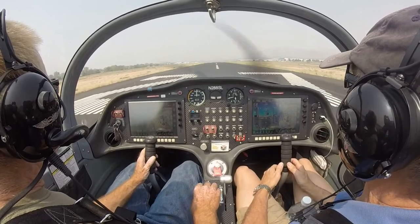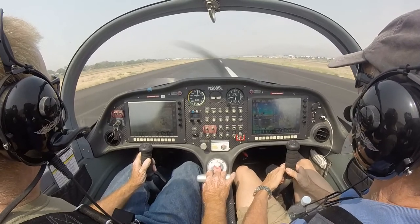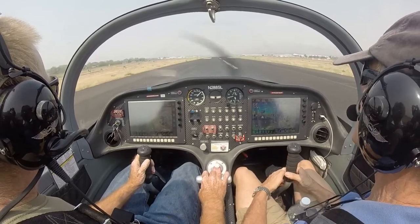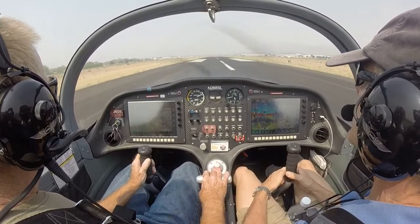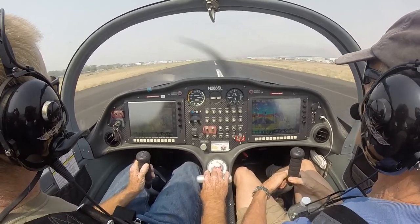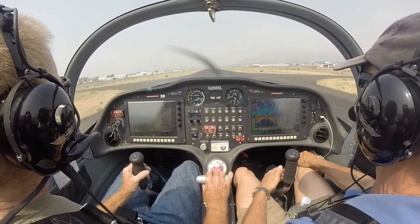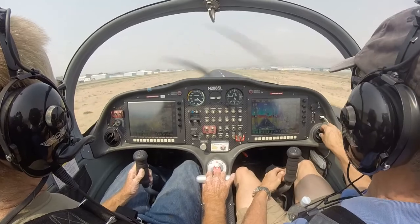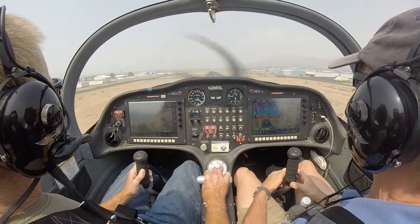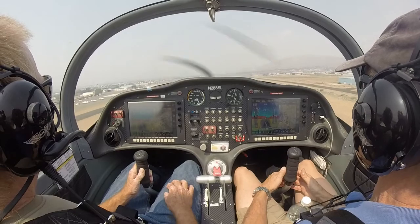All right, here we go. There you go, just a little pressure on that rudder. Good. Constant pressure on that rudder, a little bit more. There you go, good. Constant pressure. Good. About 55. Nice and easy. Good, good. We're in the air. Wobbling around a little bit. We're over 70, flaps up. There you go. Now we're going to try and get you in the center here next time, huh? Yeah.